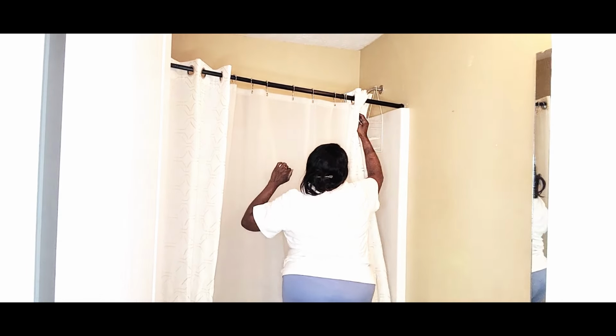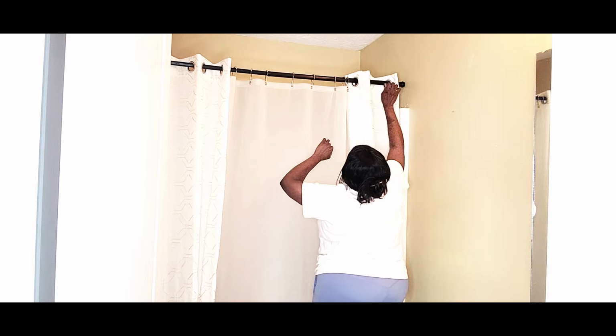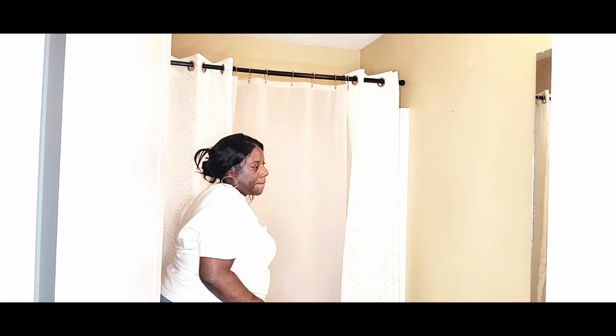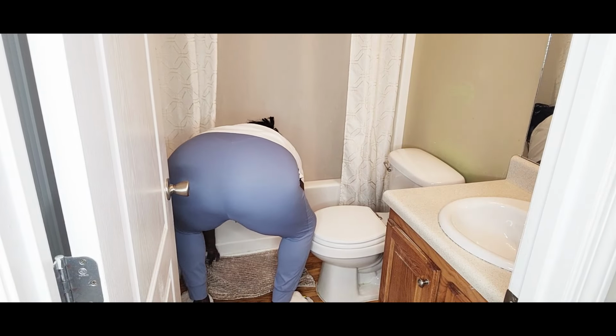When I'm decorating, I always step back to get an aerial view of the space that I am styling. So I'm bringing up my rod here. It's just a tension rod, and I'm going to bring it up high because that's a really good trick. It makes the room look taller and wider. This room is actually a little tight, which is kind of crazy with the angles and filming, but I think I'm able to convey what I'm doing over here.